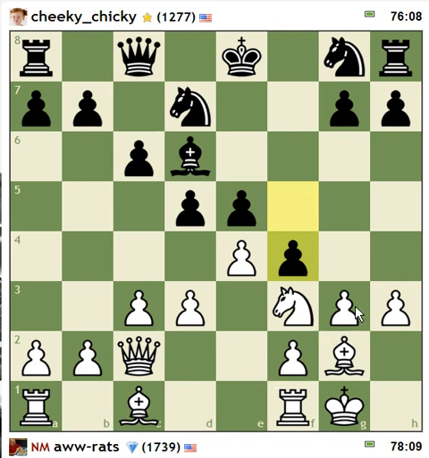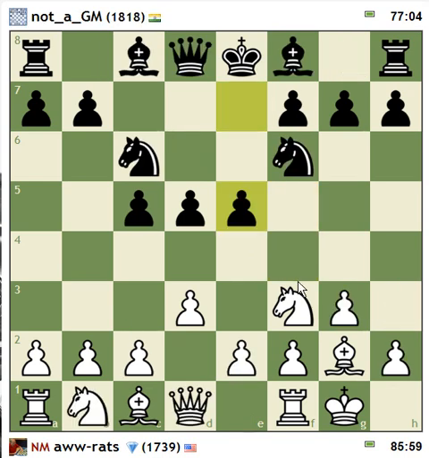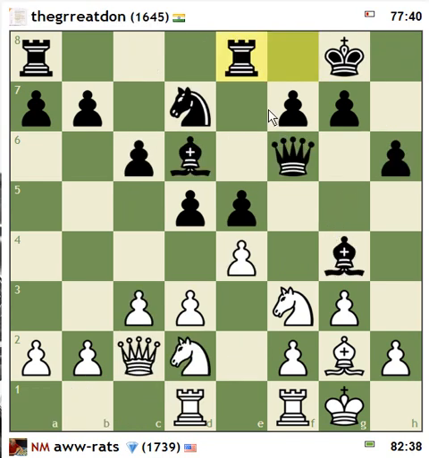Let's go ahead and try that. I don't want a locked up formation. Okay. Now go ahead with bishop g5. Okay, rook e8. Okay. I'm going to put this rook on e1 and consider remaneuvering.